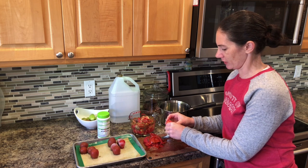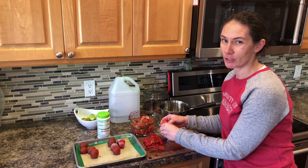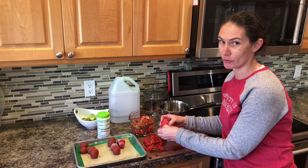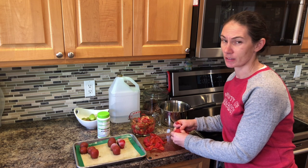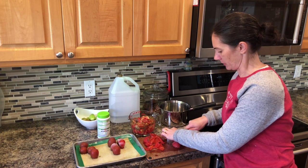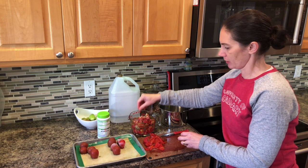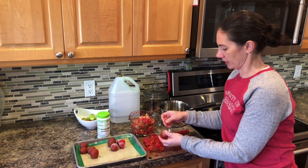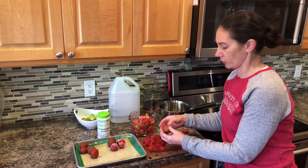I also found that these tomatoes out of the cold frame, the last few that I picked, they're not super flavorful once they ripen. Sometimes with green tomatoes that happens. I don't know if it's just because they were so green when I picked them, or because they were grown in pots and maybe the nutrients were getting low in those pots at the end of the season — and that just took away some of the flavor. But they're here, I can use them, and putting them in something like salsa it won't matter so much that they don't have that same flavor. I can still use up this extended harvest that I got out of that cold frame and enjoy something with my own homegrown food.